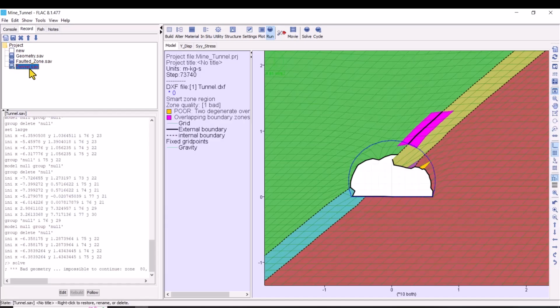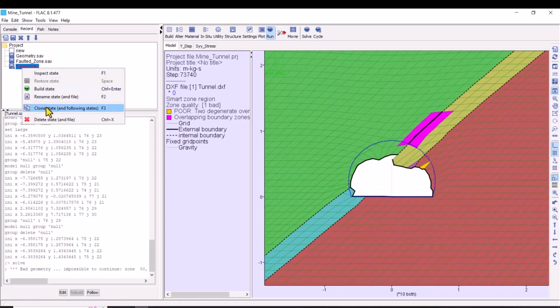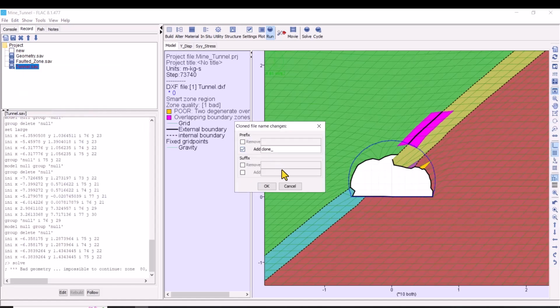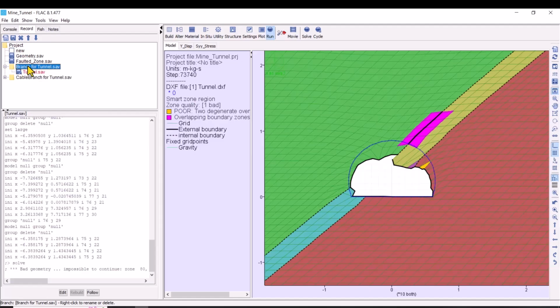We create some clone here to create another scenario with cable bolt, unsupported.